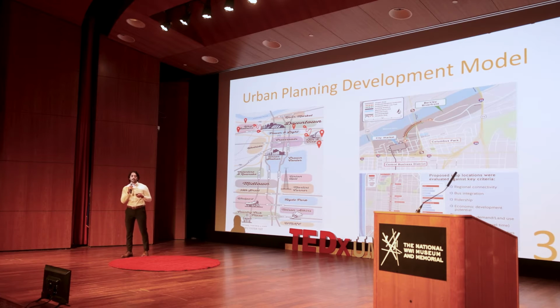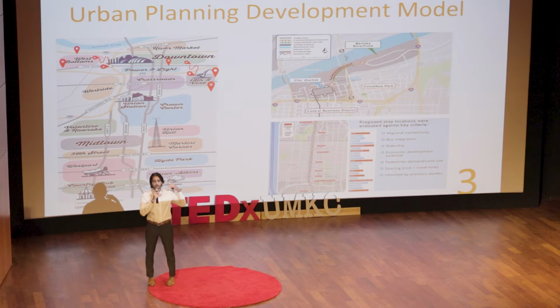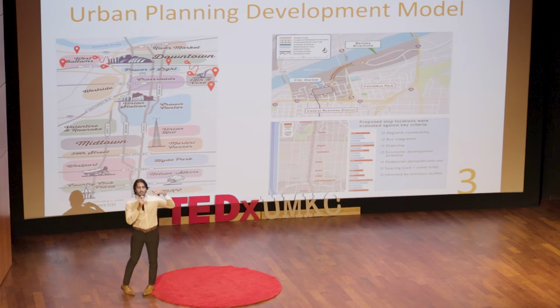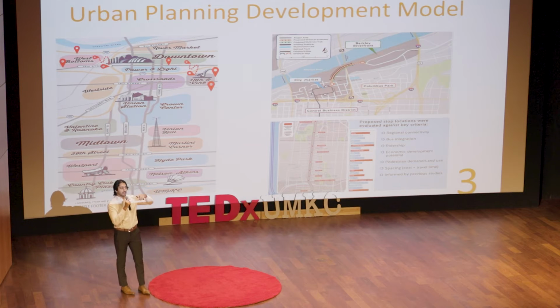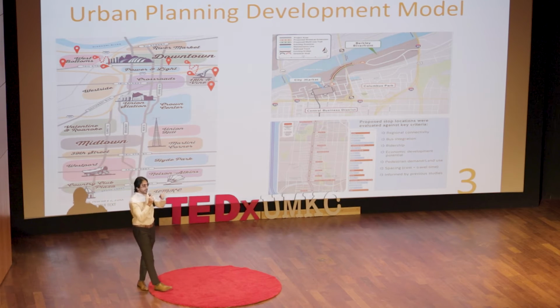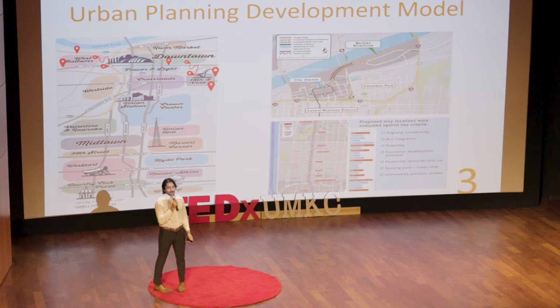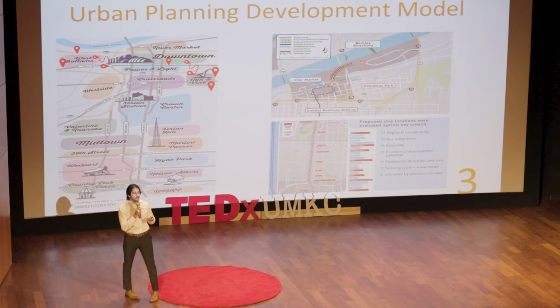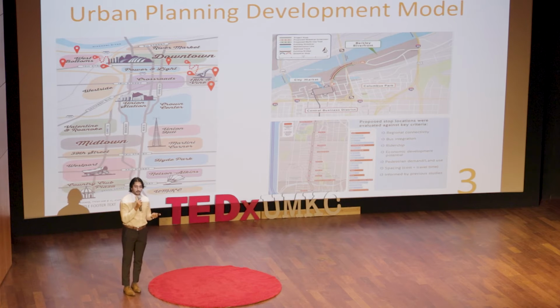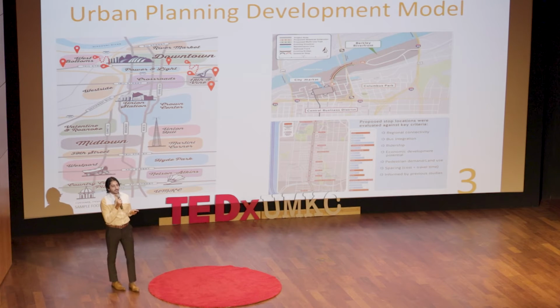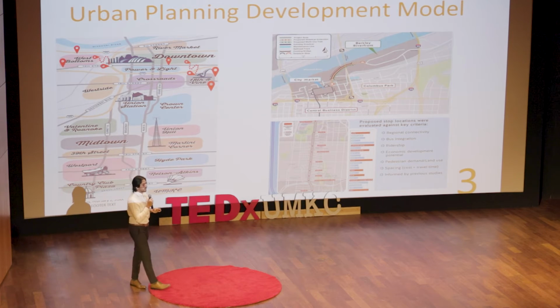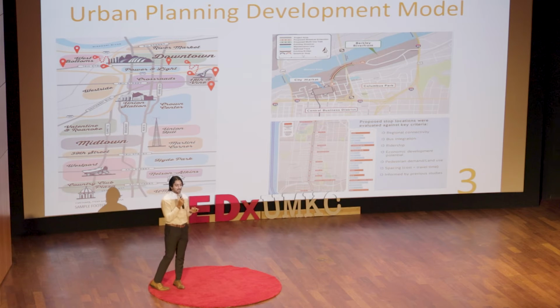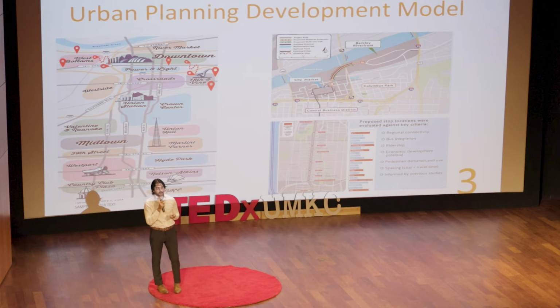Now, over time, as downtown began to grow, you started to see this unequal distribution of capital and investment, a lot of which was going to downtown and not enough of which was going to the surrounding neighborhoods. And what started to happen in these neighborhoods was it started experiencing things such as lack of job growth, a lack of housing, and a lack of basic amenities. So, how can we use AI to help with this?